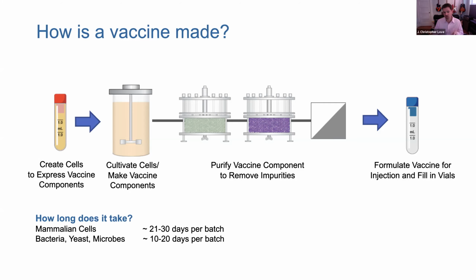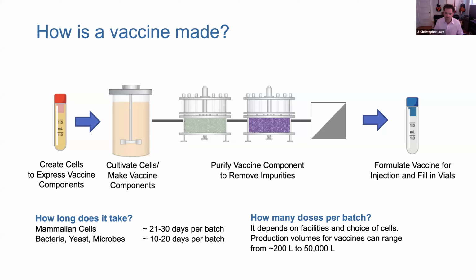In a pandemic, this seems like a really good idea, to be able to manufacture on a faster time scale. And so ultimately, the number of doses that you get per batch in your manufacturing is going to be dependent on all of these different factors: the choice of your cells, the volumes of production, the scales at which you operate. And that's all constrained, at least today, by what facilities exist where.